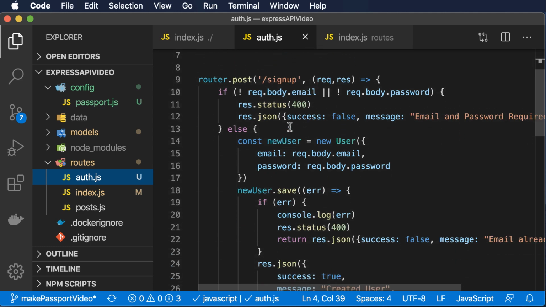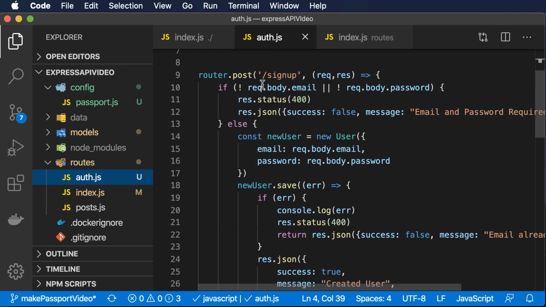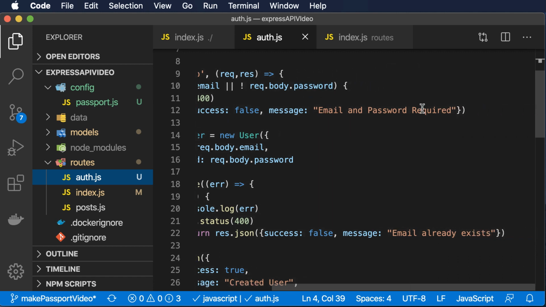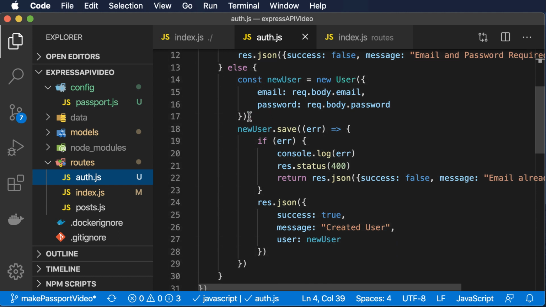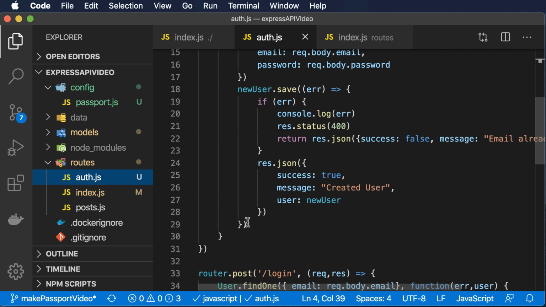And so we're going to create a new router, and so when they make a post request to the signup right here, we'll make sure that there's an email and a password, and if not, we'll send them back an error message. If there are, we'll go ahead and create a new user and try to save them. And this is another way to catch errors. We could call the save function, pass it a function, and it will let us know if there's an error.